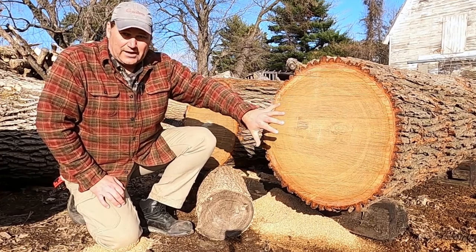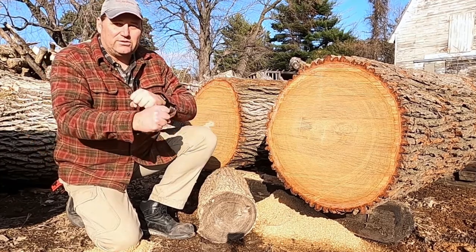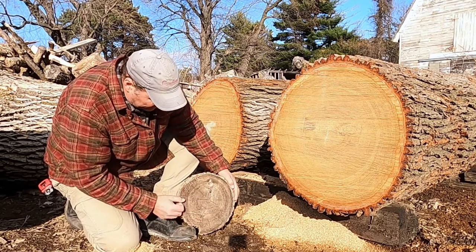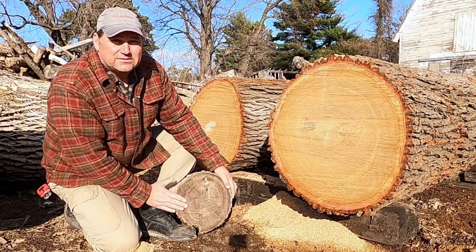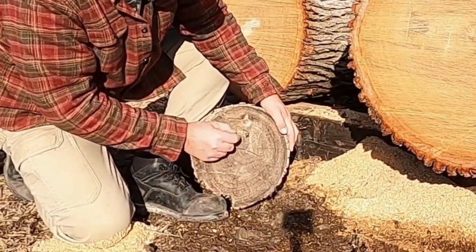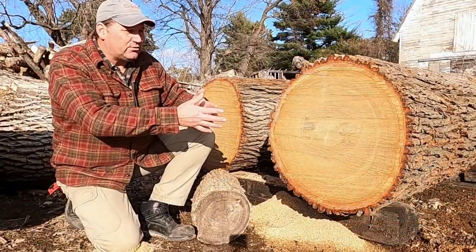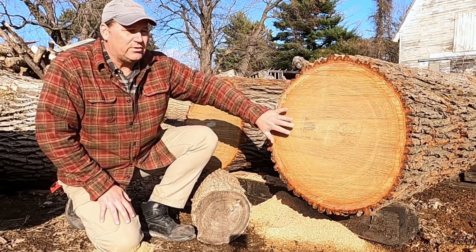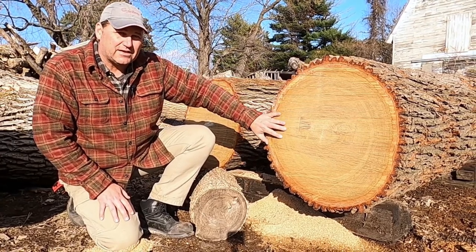As this dries — and this is wet — you create tension in the fibers and it slowly starts to pull itself apart. I grabbed this older piece of ash from the firewood pile, and you can see these little lines here. When this was cut, obviously I didn't seal firewood, but it started drying and we get these little cracks. That's called checking, and that will eventually work its way through the wood and make it less desirable.